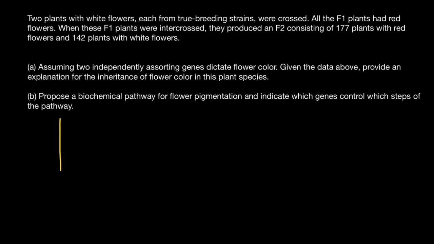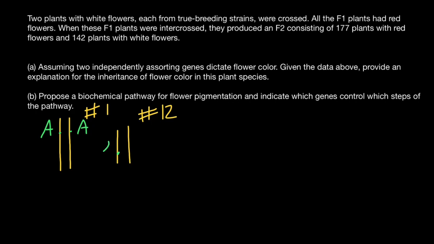Here is how we are going to solve this problem. Imagine that a plant has multiple chromosomes. For example, chromosome number 1 — the plant has two copies of chromosome number 1, just like any diploid organism. And let's also take, for example, a pair of chromosomes which is going to be number 12. On chromosome number 1, we have gene A — here and here. And on chromosome number 12, we have gene B — here and here. With a capitalized letter, I specify a normally functioning gene — in this case, two normal alleles.